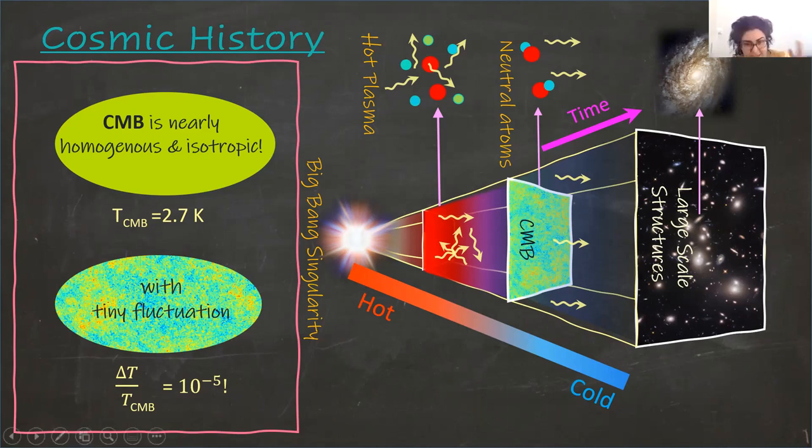Yes. So in this talk, I mainly talk about the regime in which we can work with perturbations. But as you said, as we get to lower redshifts, very close to our modern universe, at some point this cosmic perturbation wouldn't work because of these non-linearities which form the galaxies and larger scale structures. But in this talk, everything that I'm going to tell you is supposed to be doable by using cosmic perturbations. But sure, I will get back to your question in a few minutes. It's okay, no problem. Thanks.